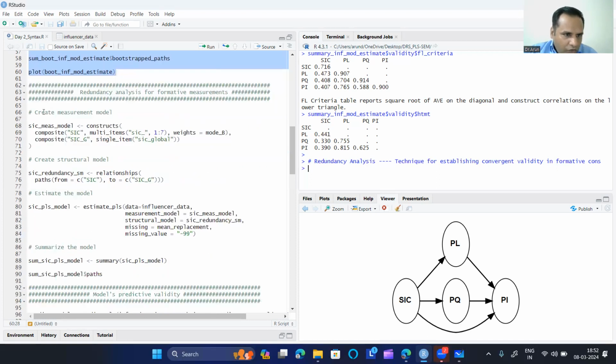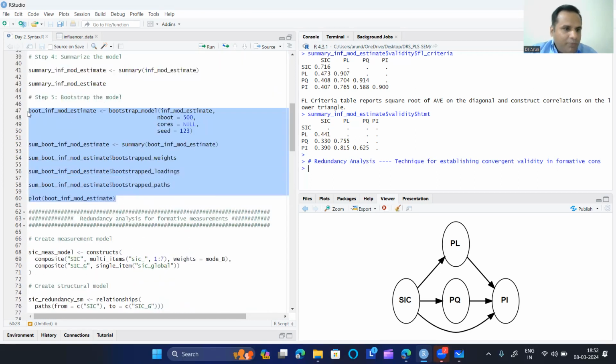Okay. So now I'm skipping line number 47 to 60. This is because these are the estimates. We'll get beta values and all those things. But before proceeding to the structural model, we need to fix the issue with the measurement model. So for the reflective constructs, we are done with it, but still the measurement model has to be satisfied first, then go with the structural model. The rule is this: first measurement model, then structural model. So the measurement model for reflective is over.